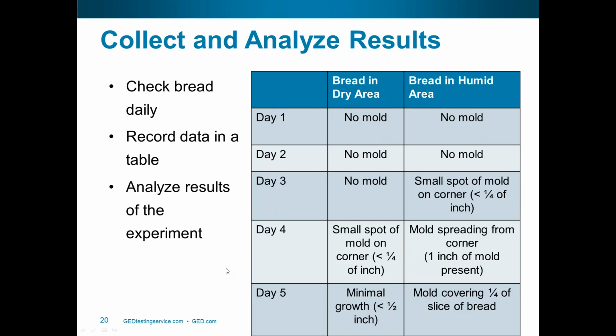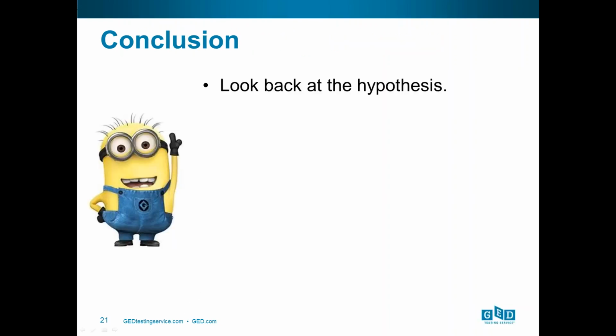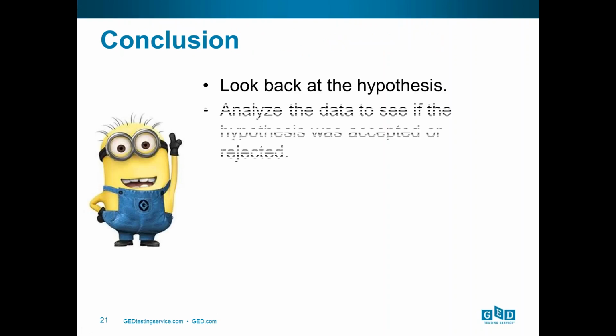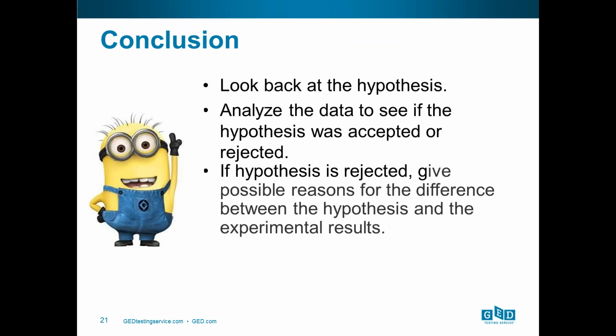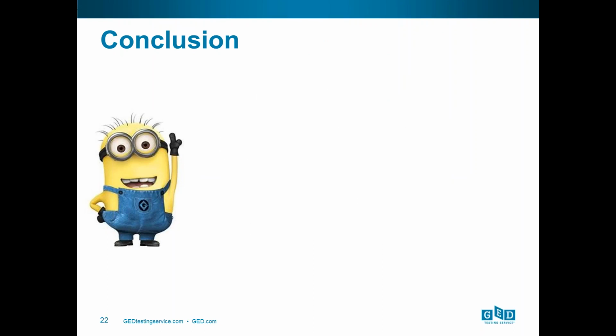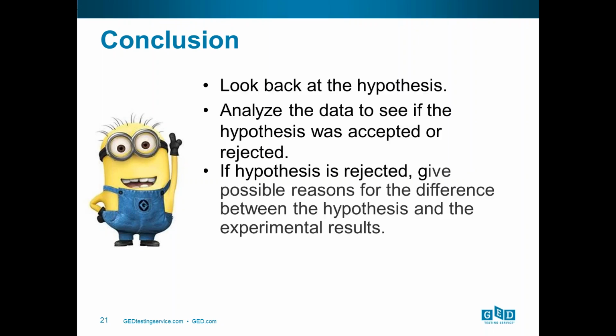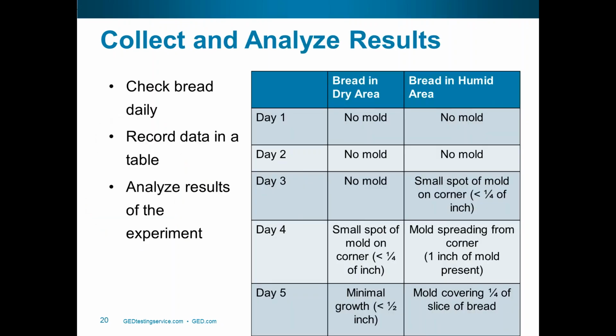So take a look at that, Susan. I noticed that we have things for days 1 through 5. Would there be any conclusions that you could draw? Because we know that you have to look back at the hypothesis. You have to analyze the data to see whether that hypothesis was accepted or rejected, and if it was rejected, if there were possible reasons. So if I remember right, you said if bread's stored in a more humid area, then it will mold more quickly. So I'm going to go backwards and say, based on that data, what could you conclude?